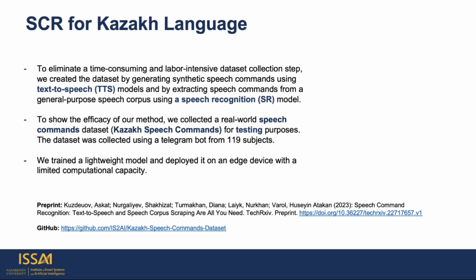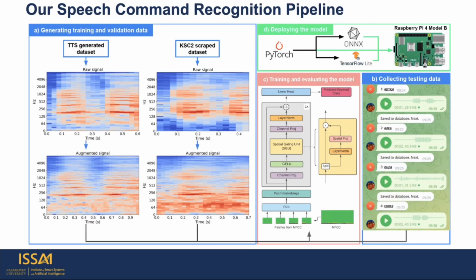Secondly, to show the efficiency of our method, we collected a real-world speech command dataset for testing purposes. The dataset that we call the Kazakh Speech Command Dataset was collected using a Telegram bot from 119 subjects. And finally, we trained a lightweight model using our dataset and deployed it on an edge device with limited computational capacity. And here you can visualize our speech command recognition pipeline.